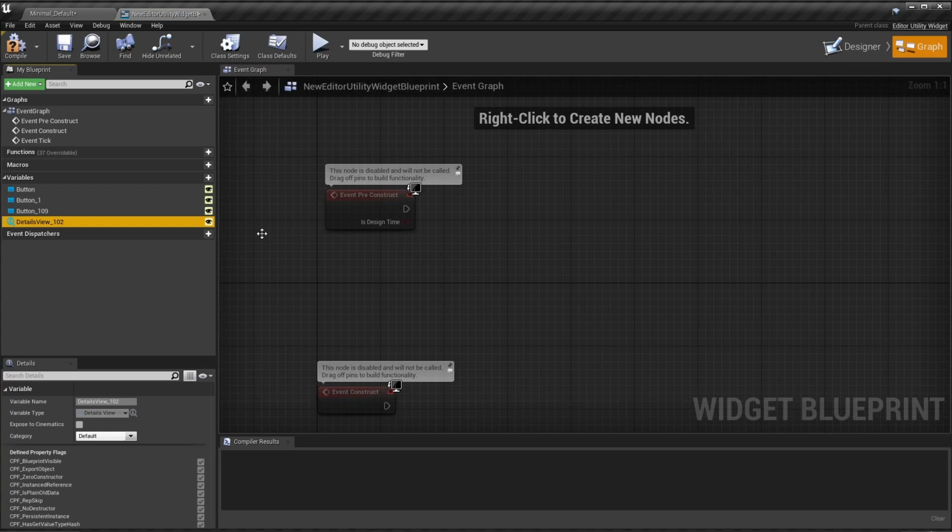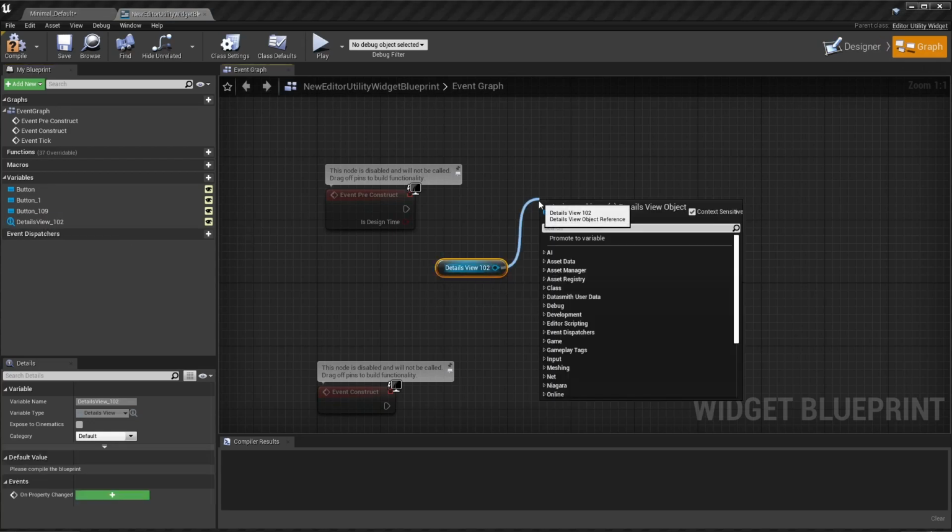So this details view is going to control our parameters. So we're going to grab that off, do a get here. Details views are really powerful. They can show basically the entire details view that you would see in the world outliner. You can see that these actually happen here, in any widget that you've created. And there's some limitations and it doesn't work with every single actor, but for most objects, it's a great way to control, to set up and to view really native looking controls.